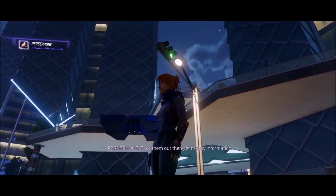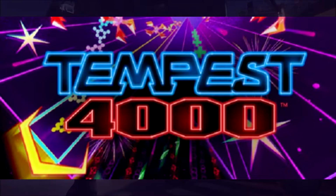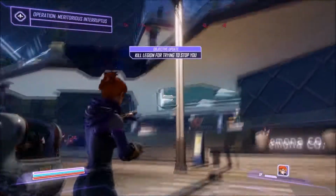Also, if you didn't know, Atari announced a new game, Tempest 4000. They showed off a trailer. Looks pretty good. Tempest, but newer.